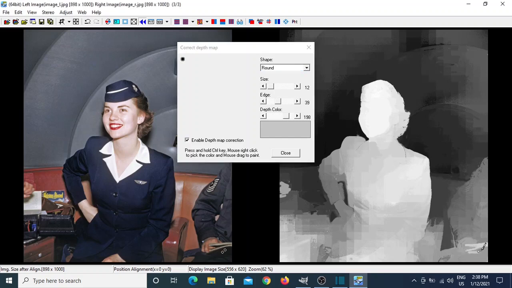Wow. No. Control Z if you make a mistake, by the way. Let's do more. Here, I'd like to put something here. Let me repick that color and bring it down. 180, 190, 190.